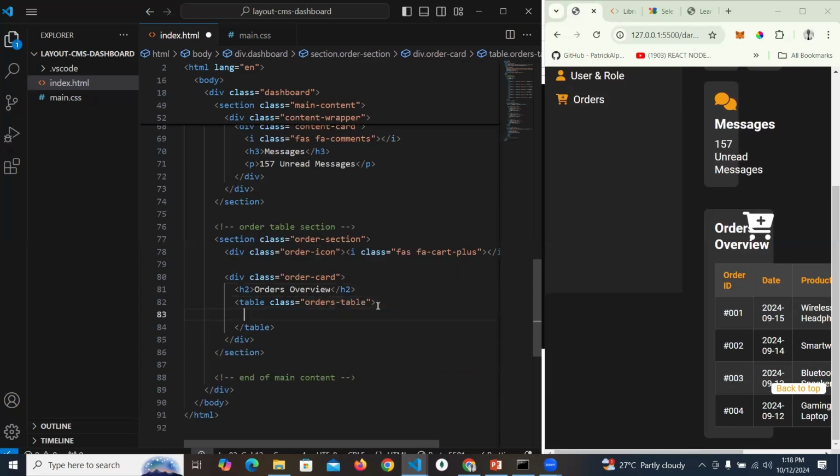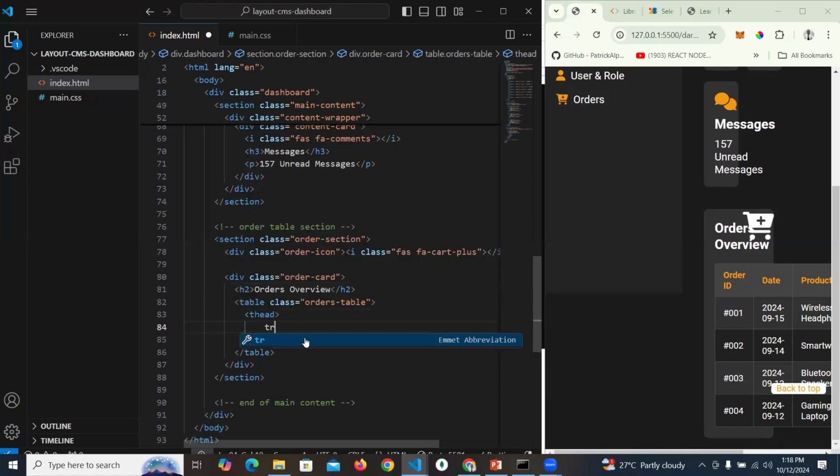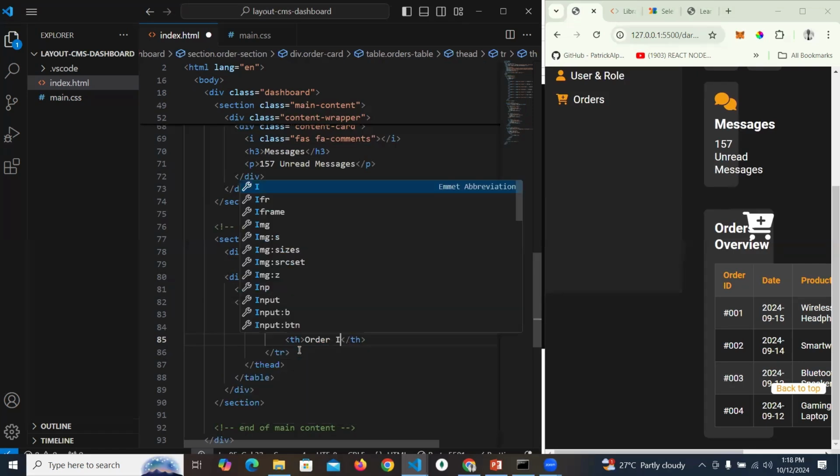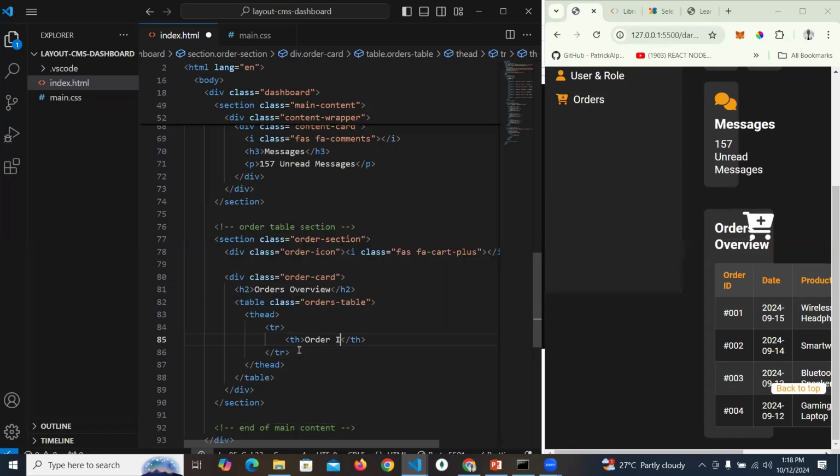So after that, we have the table head, right? So these are table elements, the table head. So inside table head, we have the table row, right? And inside the table row, we want the table cells. So the table cells are just going to represent the table title, right? Other ID. So you see that for this table now, I have the title, this yellow label title, then I have the content.